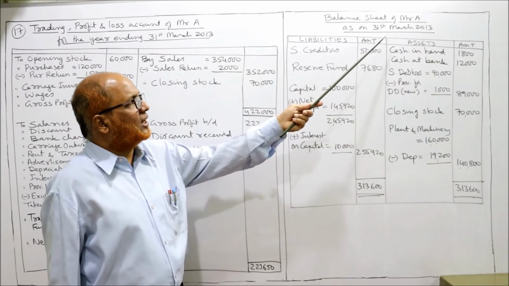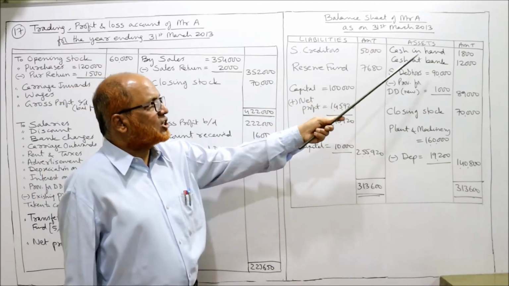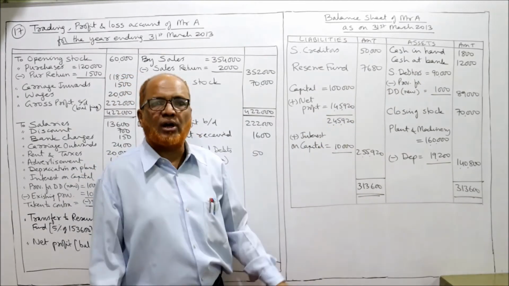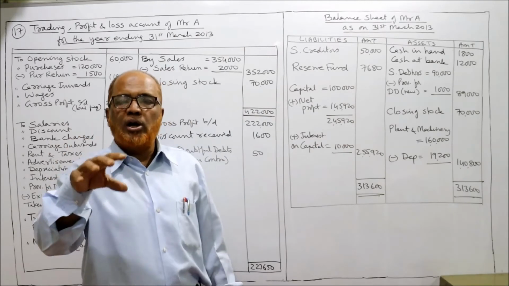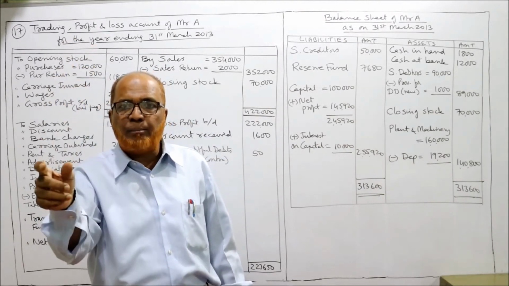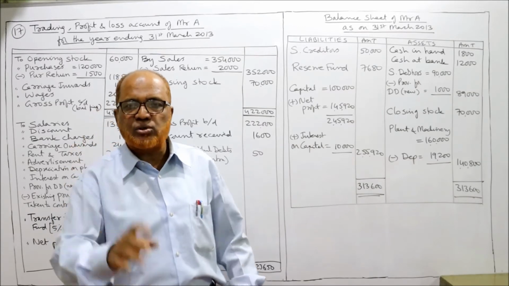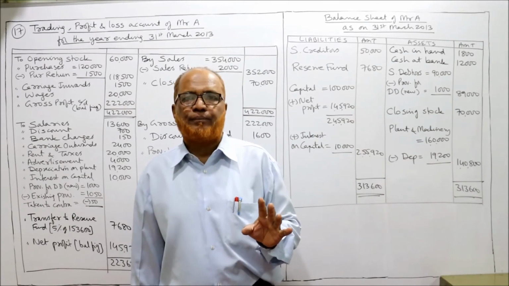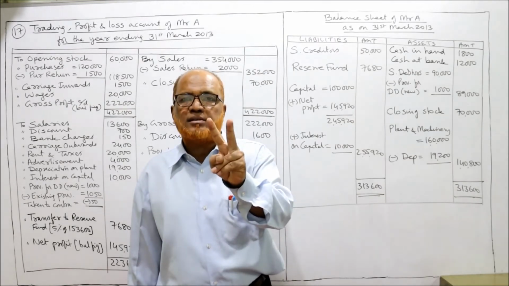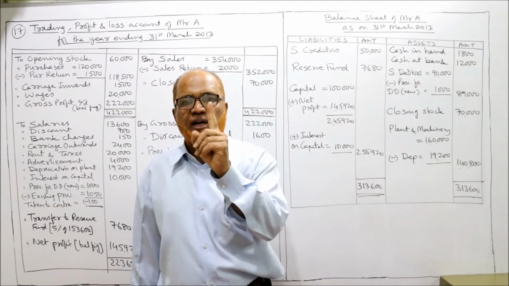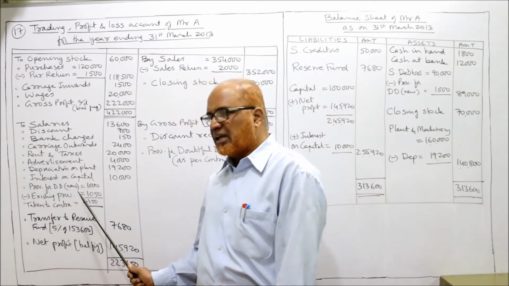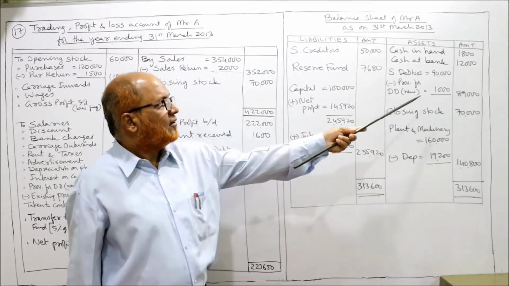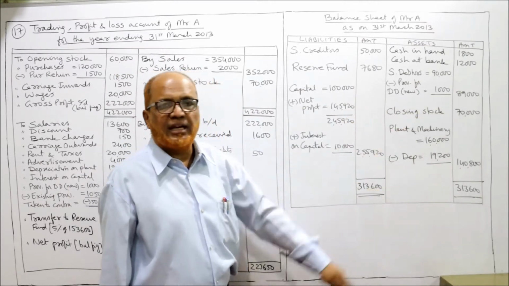Balance sheet of Mr. A as on 31st March. The asset side, cash in hand, cash at bank. Directly we have taken sundry debtors 90,000 less provision for doubtful debts new. See here, old provision for doubtful debts which is given in the trial balance will appear only once. The 1,050 we have taken here. Now forget about this 1,050. Now adjustment item will appear twice. In adjustment, provision for doubtful debts is given as 1,000. That 1,000 we have taken here. Again 1,000 will be deducted from debtors. From debtors 90,000, deduct 1,000, 89,000.